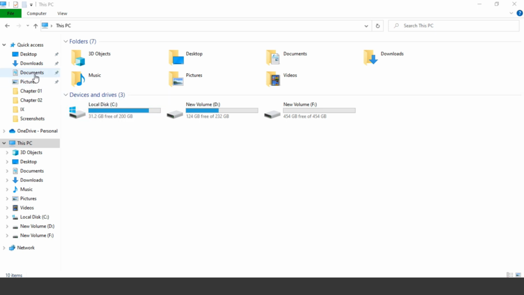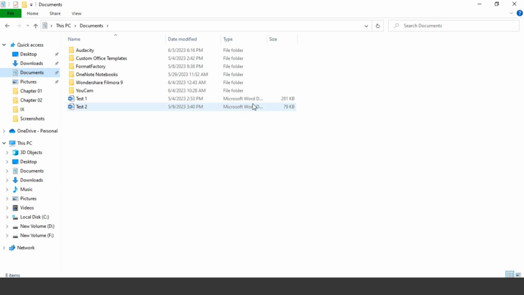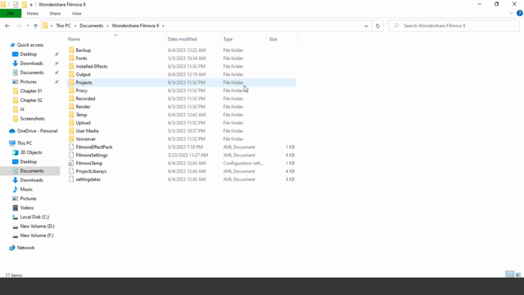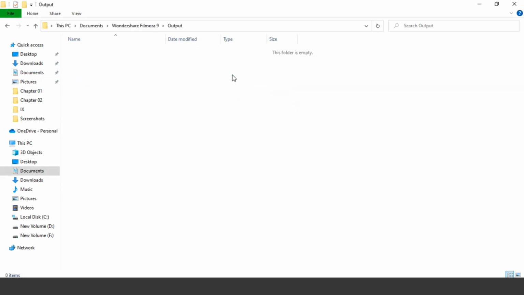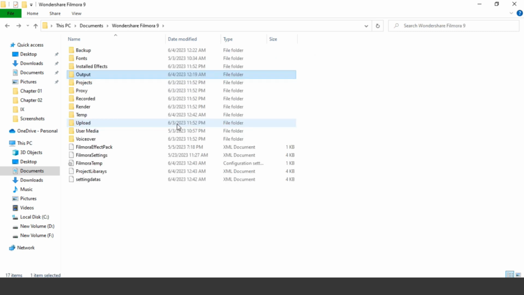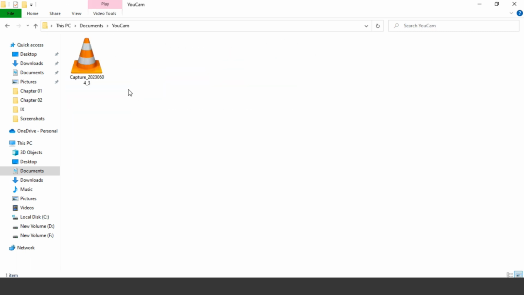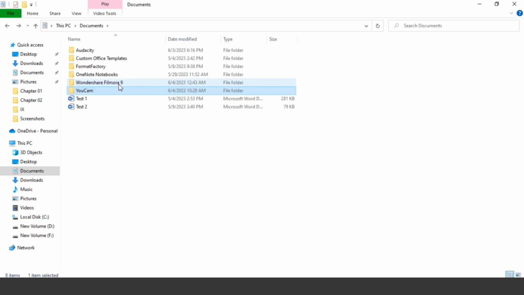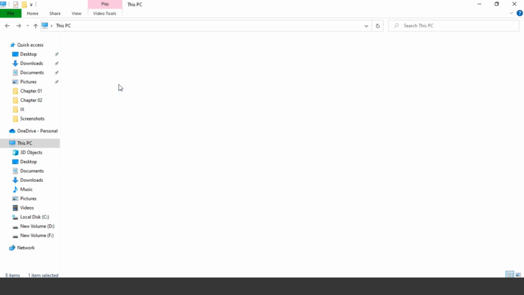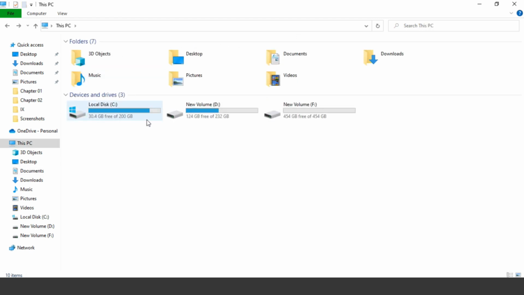Most of the files of Filmora and Cyberlink UCAM are located here, but as you can see, there is no output file. I have moved all of the output files. Similarly, in the UCAM folder, as you can see, there is a single file that is some MBs, but other than that there are no such files that are keeping up that much space. So how can we check which software is creating the backup files and storing them on the C drive?